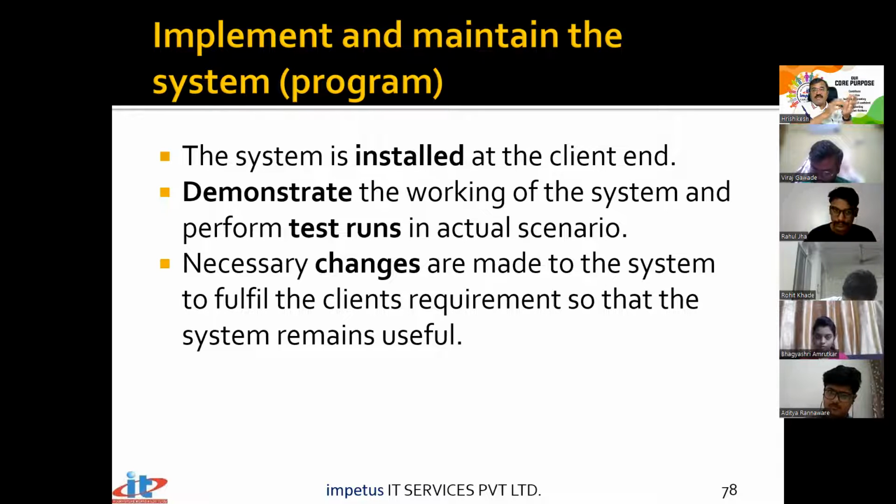Now, if you don't make the necessary changes in the code, where the external factors are forcing that particular business to make the changes in the way the calculations are done, that system is of no use. पहले GST नहीं था. You designed the system for the client and then government applied GST. So I'm going to tell the client, no, I cannot help you, now place a new order for a new system with GST. But what to do with that existing system which was without GST that you are in the process of developing and you're currently implementing? So you'll have to make the changes in the system.